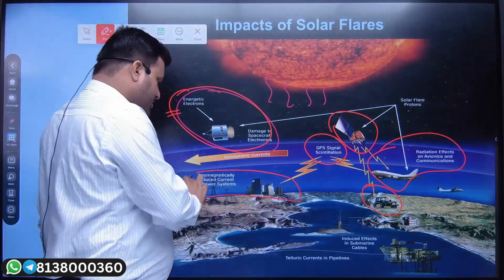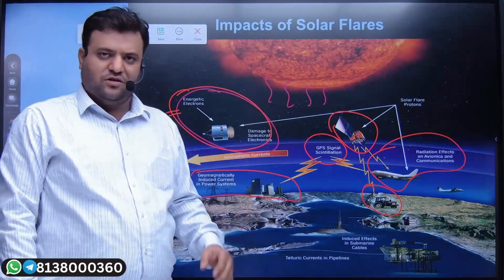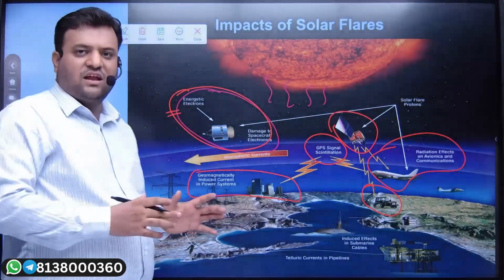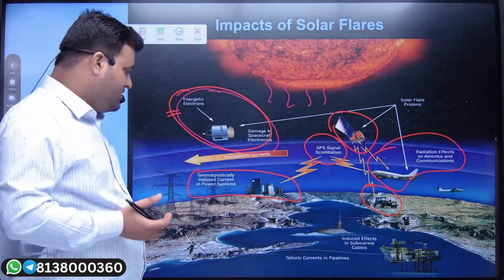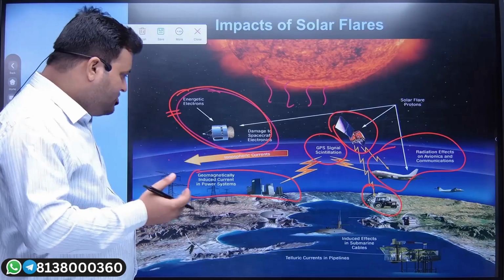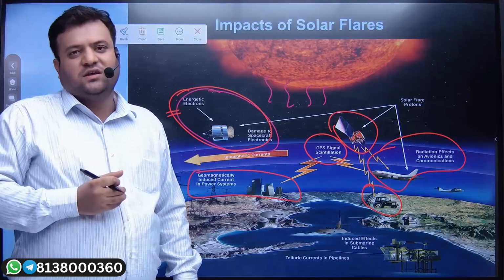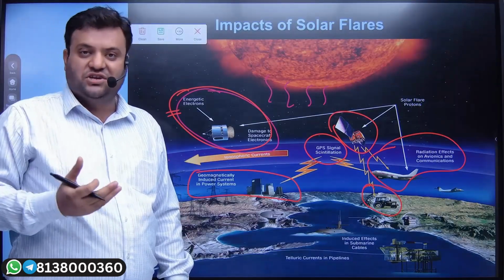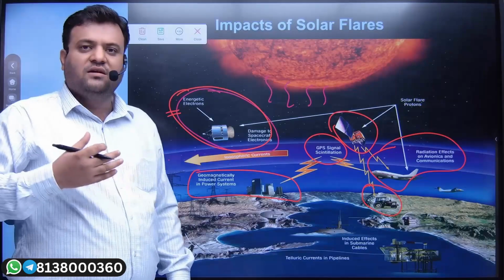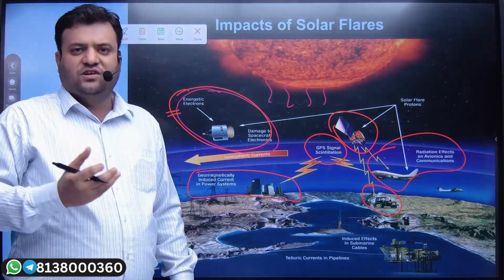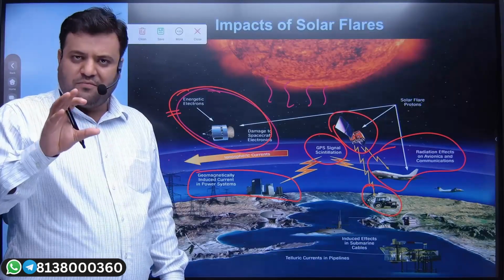Power systems: we see the long cable networks used for power transmission. So if there is a solar flare, and if the solar flare is intense, there will be a production of telluric currents. Not in the pipelines only, but telluric currents will also be produced in the electric wires, metal wires, which we see especially in high tension voltage or high tension transmission networks. So because of the solar flare, their function would be affected, and as a result of that, what will happen? The power blackouts will be there.